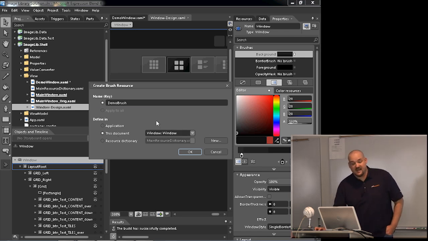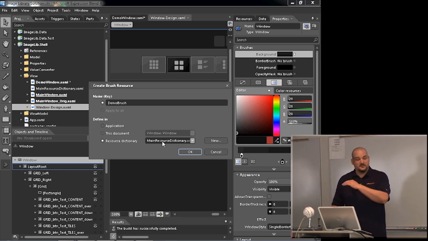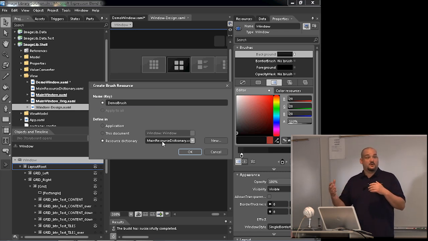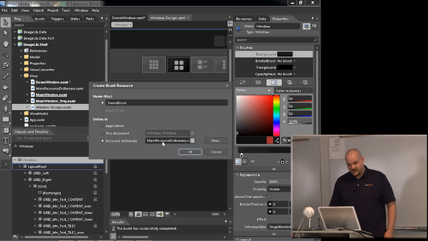I can apply it just to this document, which defaults to whatever that highest node is in your document structure, in this case window. Or I can apply it to a resource dictionary. Now all a resource dictionary is, is another file that lets you hold lists of these resources. So it can hold lists of brushes that you define, of colors you've defined, of any data templates or control templates, any of that, right?